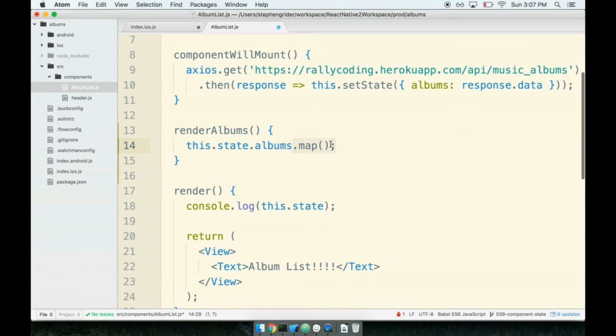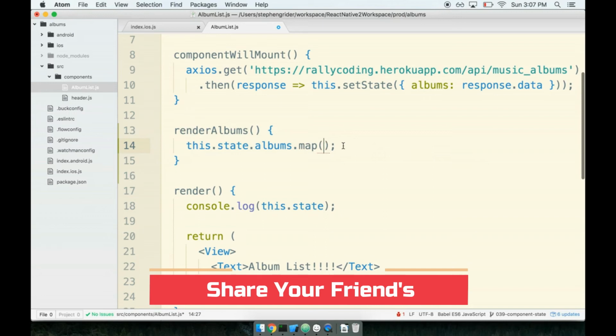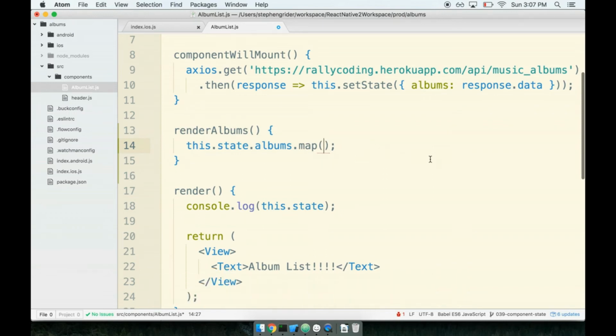The way that map works is we pass in a fat arrow function. Our fat arrow function will be called 5 times, one for each album that we've loaded. Whatever we return from that function will be entered into a new array that gets returned from the map function. I can talk about this stuff all day. Let's just put the code in, and I think it'll be a little bit more obvious what's going on.